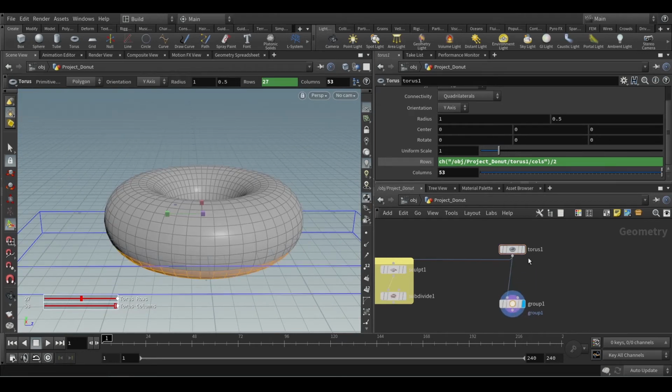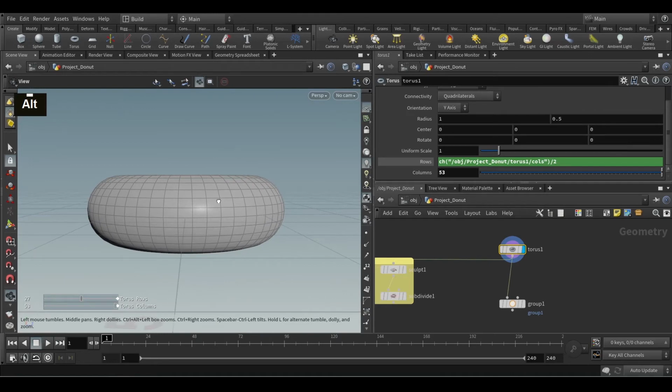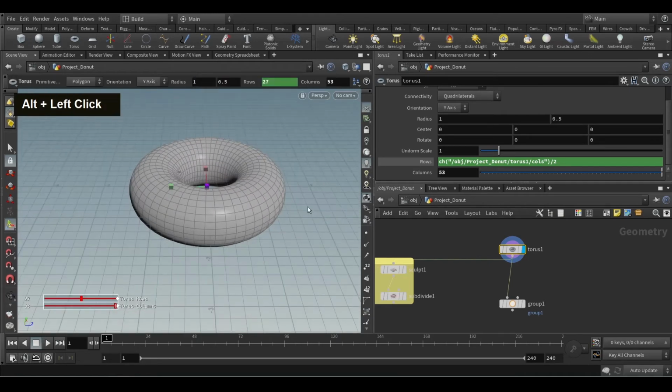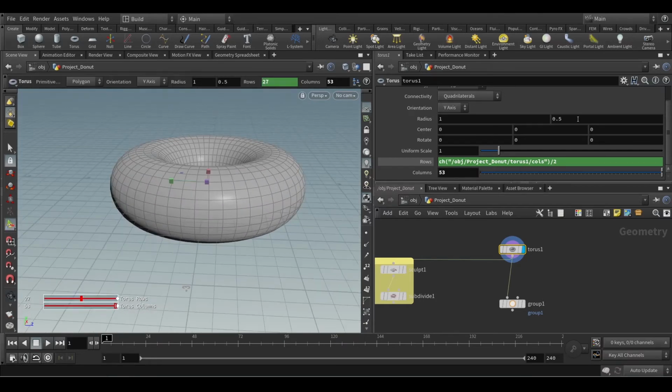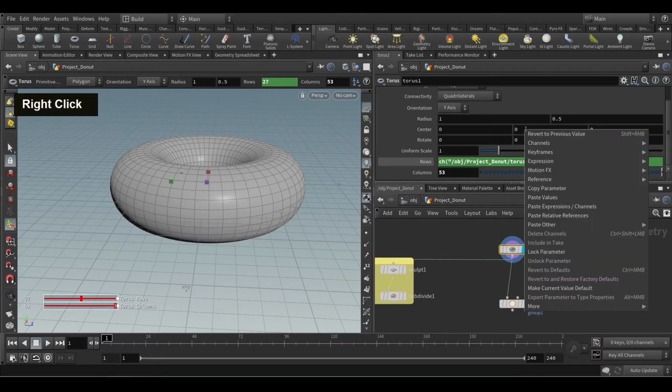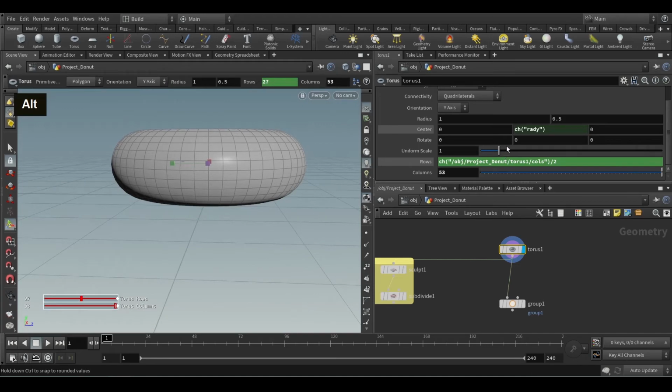And one thing I want to show you, a cool technique that I always want to show you, is that right now we know that it is not on the ground or the grid, it is in the middle of the grid, right? It's in the center. Previously what I showed you is right click, copy and paste it. That way you can get it on top, right? But even this is tedious.